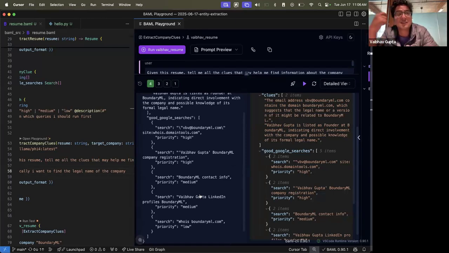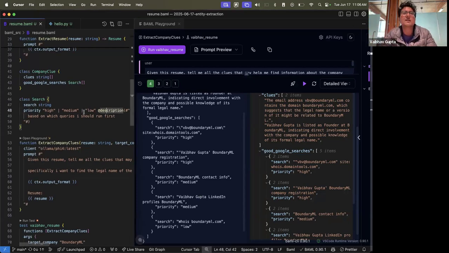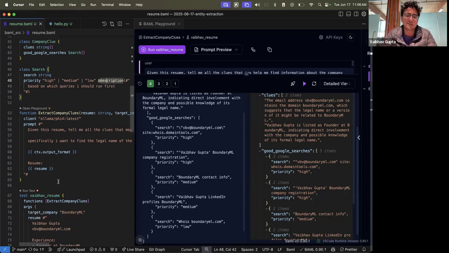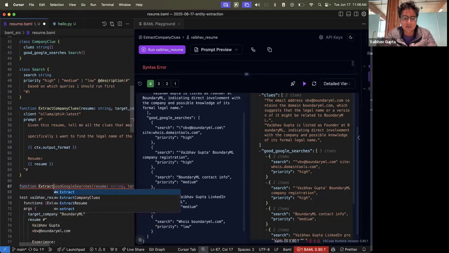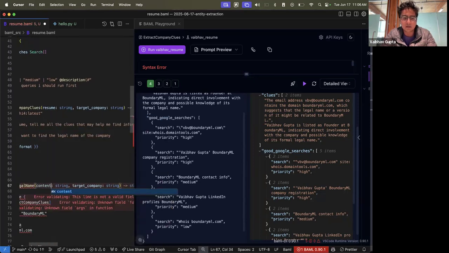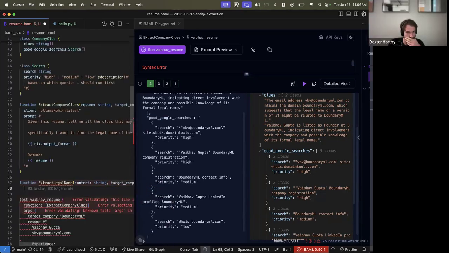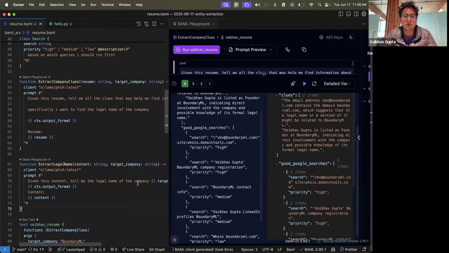Yeah. So this is basically what we would end up building. We'd go build this out, then we'd build the search part of it, and then we'd pull the data out. We build an agent to evaluate the results of the web search, where we write a function that says extract legal name from content and search results. Exactly. And just pull that out. And then I go do this over and over again until I have a good legal name.